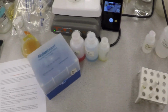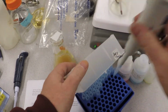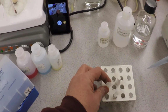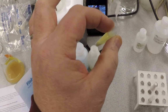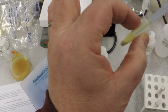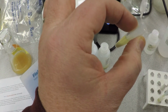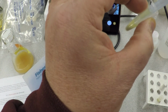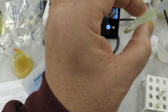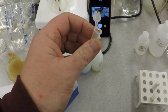And the only watchword here is that, depending on your organism, this can be a tricky step just because you don't want to pick up any goobery stuff. You want to just get the liquid up here. So you start pulling up liquid, and as you get to the bottom, things can get a little dicey on you. Because as you pick this up, I hope this works. I lucked out. I had no problems picking up, I didn't pick up anything extra, which is great.